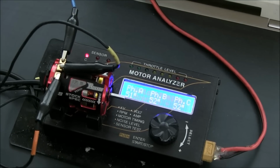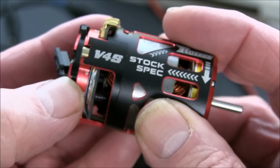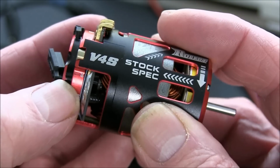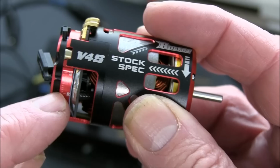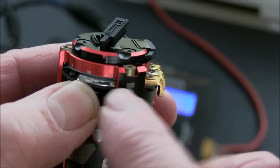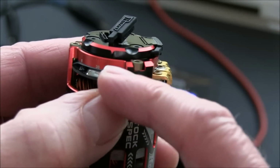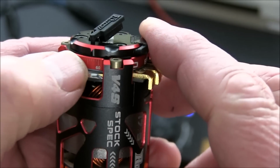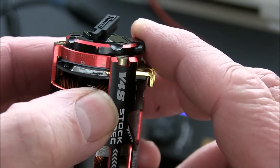So let's just look at the M bell itself. There's a mark here, just a small indicator, and the scale is not that easy to read, unfortunately. But it's about there. It's hard to say. I mean, it's a bit rough. I wouldn't say that was 52. No, it's more like 48.